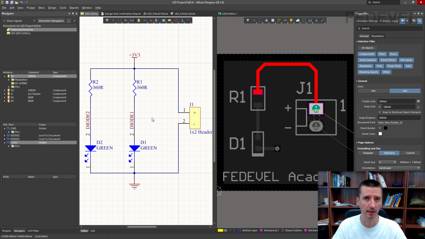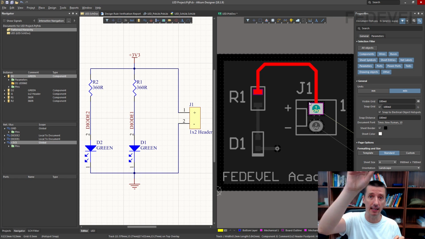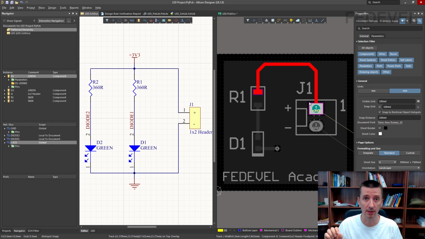In this technique, we would like to highlight, we would like to see the power pins, and then we would like to select the decoupling capacitors and nicely place them close to these power pins. So we would like to use something like this.